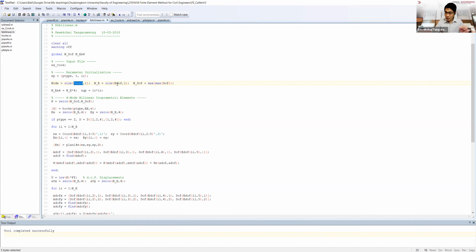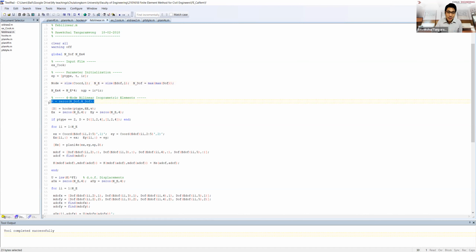How the connectivity works, I will show you in the input file, but I use the same notation as what you did for the truss analysis and the frame analysis before. And the maximum degree of freedom, they read information on the DOF. DOF stands for the degree of freedoms. And the rest of them just keep extracting the size, the dimension. You see, number of Gauss points is IR by IR. This is the 2 by 2, right? We use the standard 4 node, right? So each of the elements has 4 nodes. That's why it's times 4.